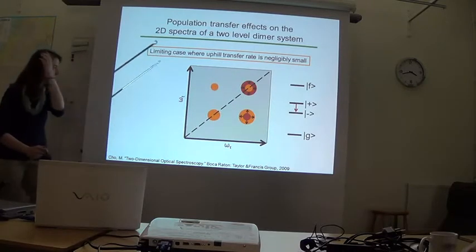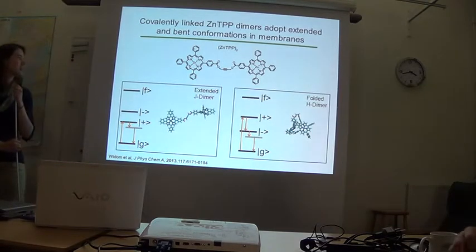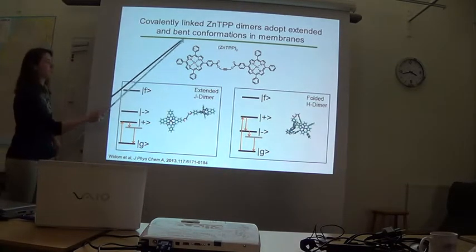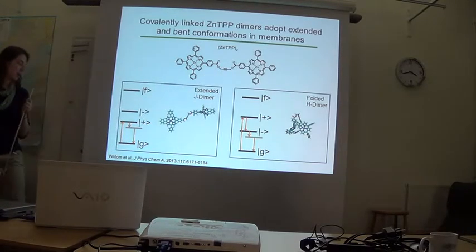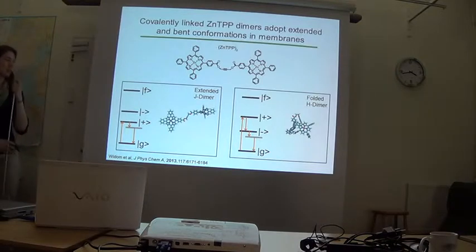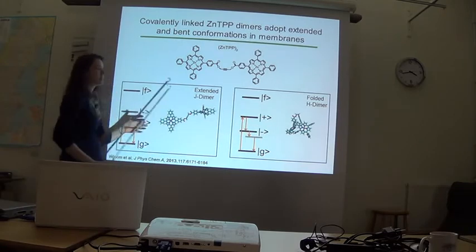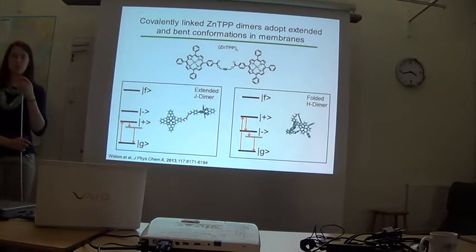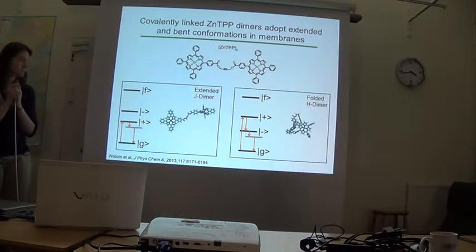So the system I'm working with is two zinc tetraphenylporphyrin molecules that are linked together with a covalent linkage. In previous work done by Julia, she looked at these molecules in a temperature-dependent study to examine the different conformations they can take. She found that there were two states, the extended form and the folded form, and these occurred in a mixture within our system in the DSPC, or our liposome structure.